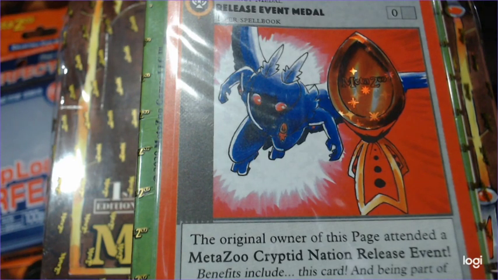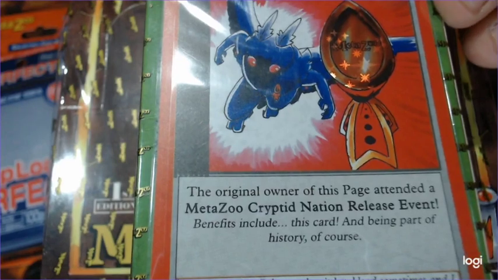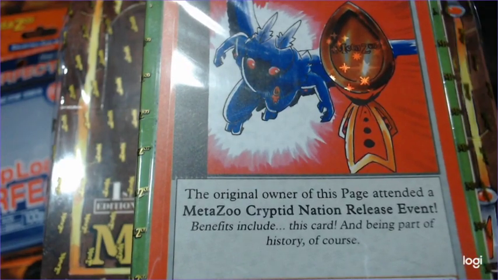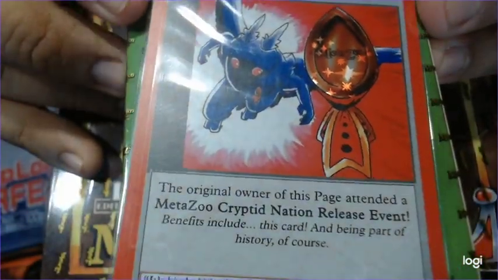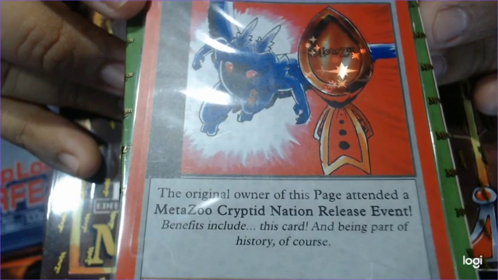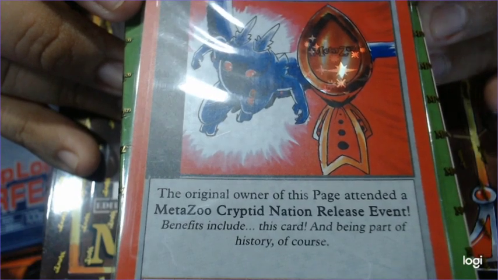So, welcome to today's stream. I'm going to be talking about MetaZoo and pretty much how to get into it. As you can see, I have quite a lot of products in front of me. I have the release event medal, which shows that you have been there for the launch of MetaZoo. And you can see this is a pretty cool card here. The original owner of this card attended a MetaZoo cryptid release event. The benefit of this card is, of course, being part of history.